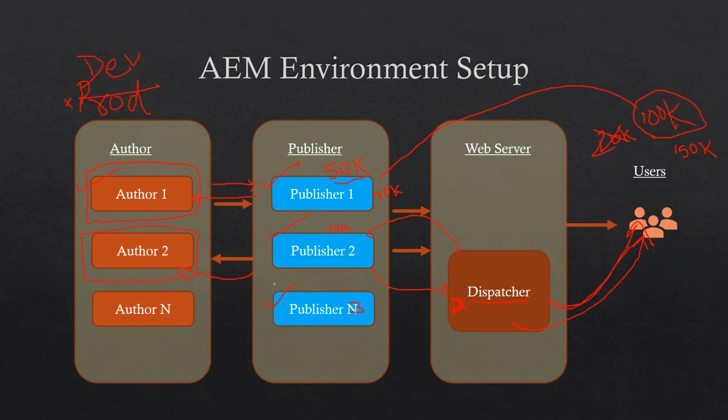Imagine you only have 2 publishers, and this one is not present for the time being. Let's say 1 lakh users are already interacting with the system. Whoever comes after 1 lakh will get the message that the system is down, or busy, which creates a negative user experience. So that's why the number of publishers will always be more than 1. Any question in this?